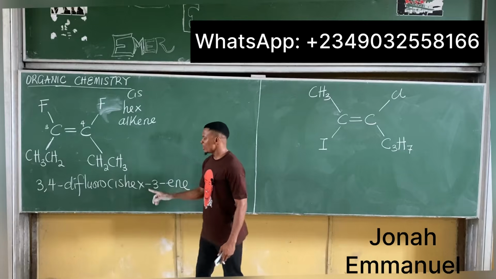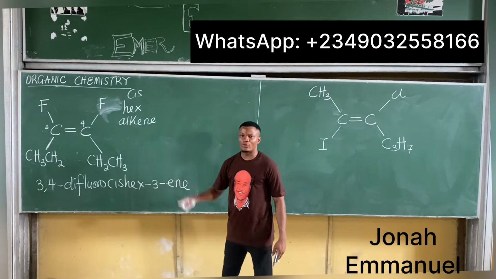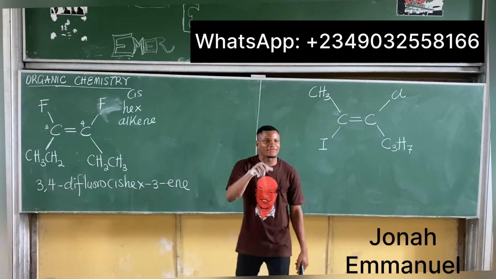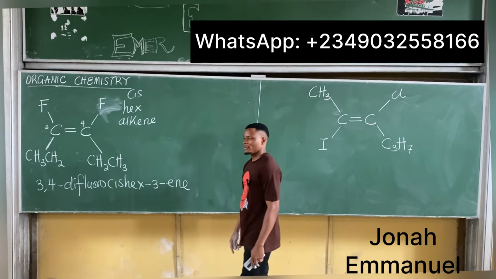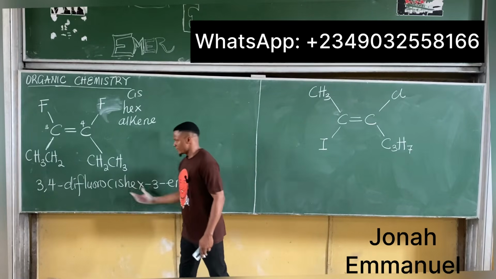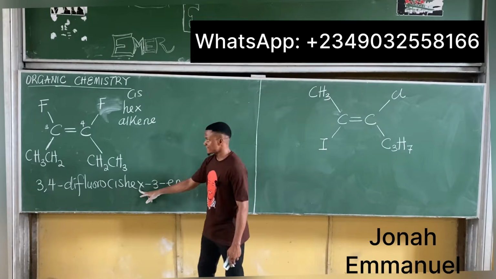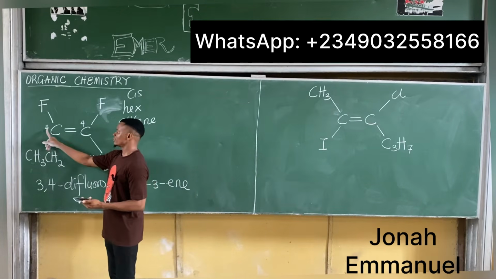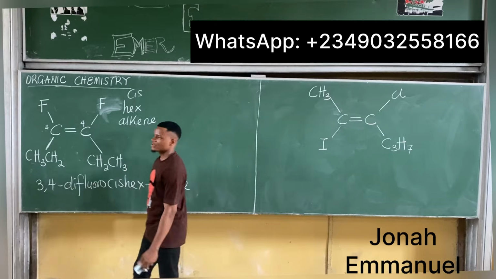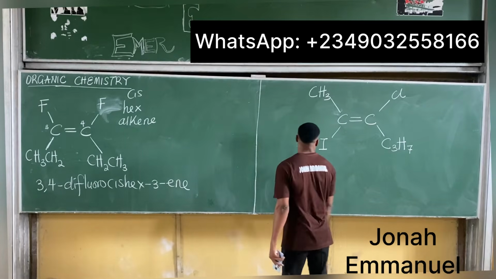So assuming you had mentioned 6, where will you now put fluoro? So imagine that you are now saying 6-fluoro. No. So I'm having this, please. All right, so 6 hex. You also have to show the carbon bearing the double bond. It's carbon 3 that bears the double bond. So 6, 3-ene. All right.